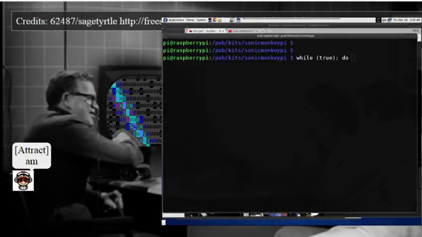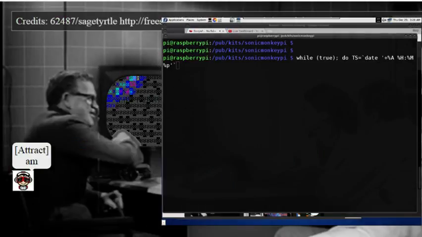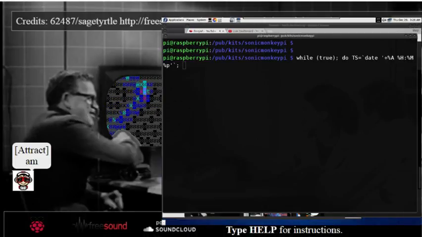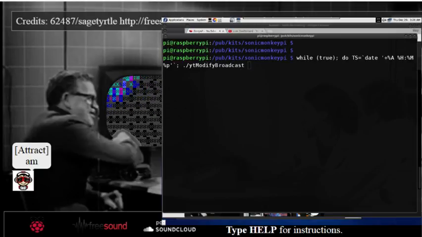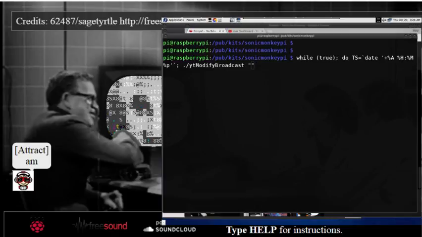Okay, so what do I want it to do forever? Well, I want it to set TS to that big date command that I just wrote. So the first thing is update the TS variable to the date. And then I want it to run yt modify broadcast, which I've already been talking about for like an hour. As you know, yt modify broadcast currently takes only a single argument, the new title.